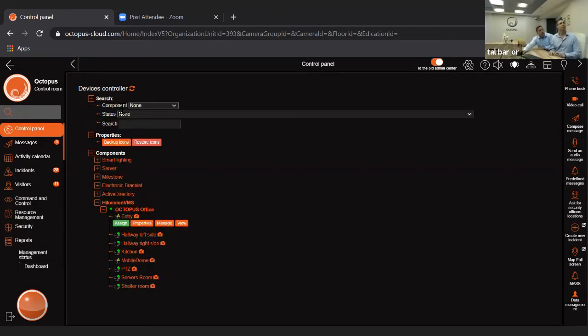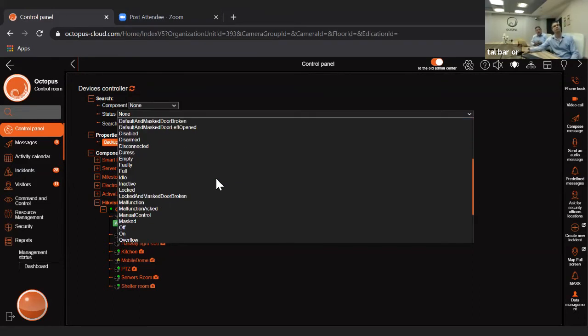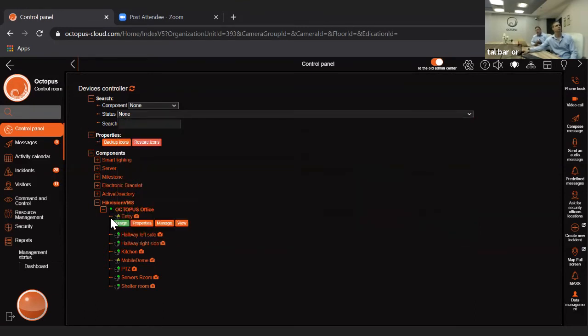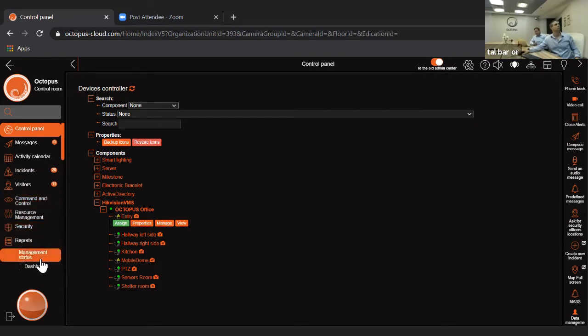Another important thing is that the platform works like a watchdog. We are pinging the other systems all the time for health monitoring of those subsystems, to see if they are alive, active, or disabled. If they are disabled or not active, why? Is it the communication layer? Is it a faulty sensor? So we're becoming a health monitoring platform for all the subsystems connected to the platform, allowing you to use it for maintenance and supervision, to make sure all the systems are operating correctly and to understand their problems.